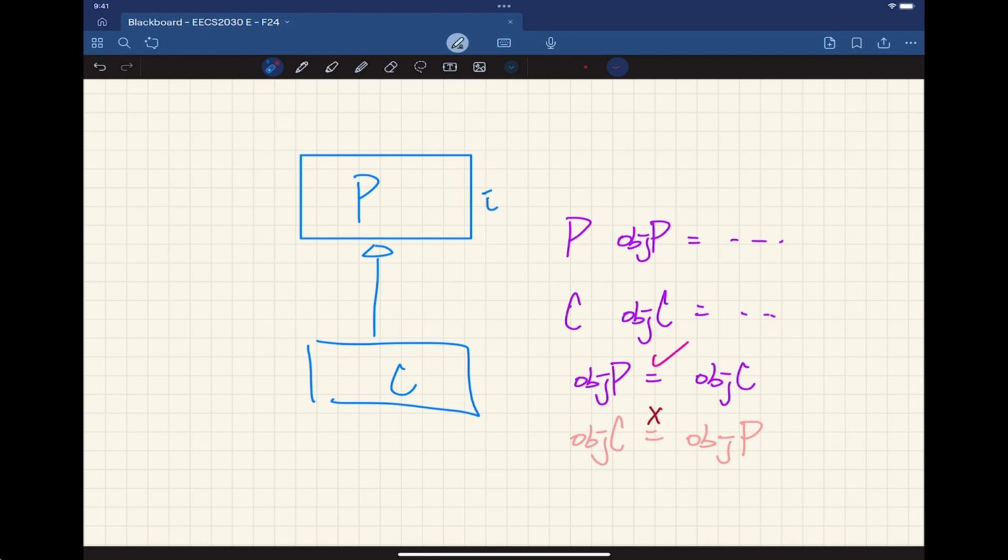Oh, that one specifically? Okay, something similar. So here, let's say this one is going to give you a compilation error. You will simply say something like: objP is declared to be P, P is not a subclass of C. That's going to be the error message.